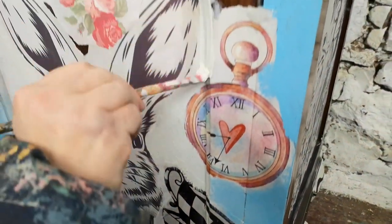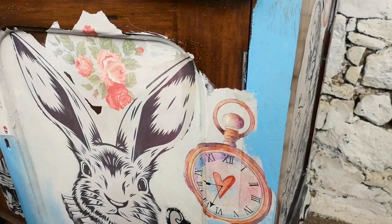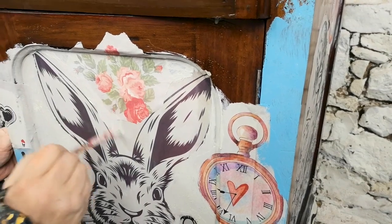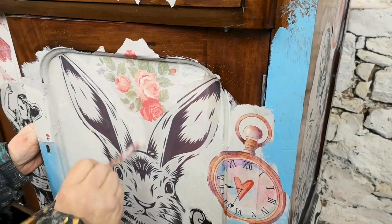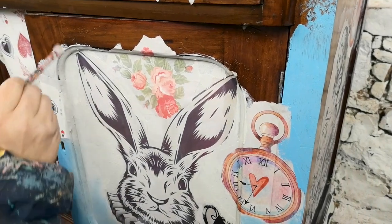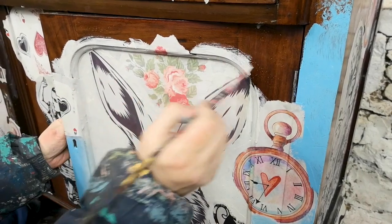Up here, I'm just going to put a little bit more white. I'm only going to show you one door. I'm not going to show you the whole thing, that would be a little bit boring, but obviously when I get to the top, I'll show you the top. And I was considering I'm going to paint in his ears there now.